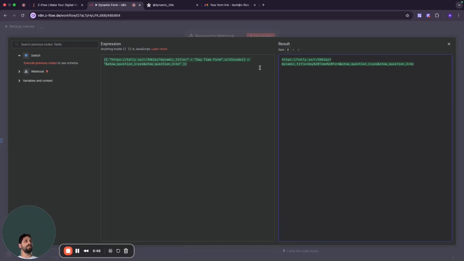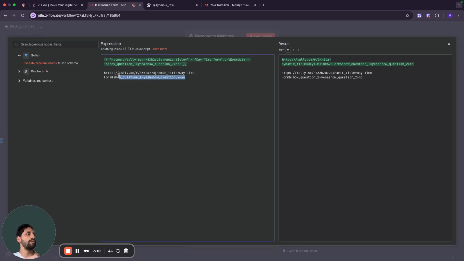What is also important here is to use the URL encode function. Why is that? Because if we grab this URL here, and instead of this %20 we have a space, it will fail when we try to open it. And why is that? It's because the URL has its own encoding. Space, for example, equals %20. We don't need to memorize that.